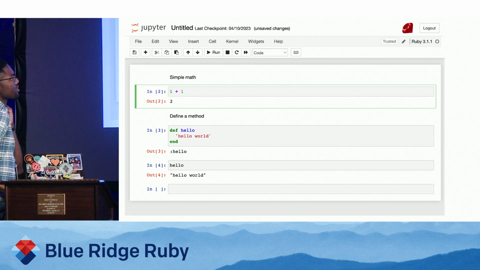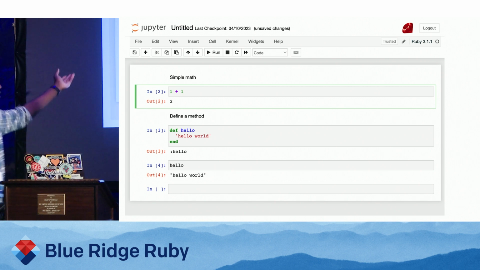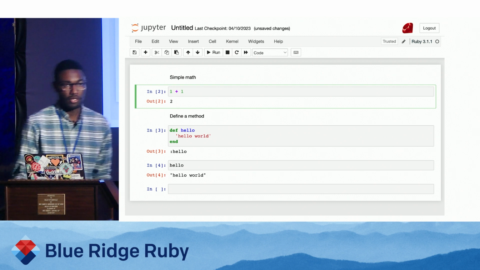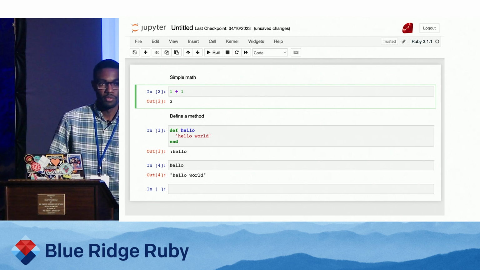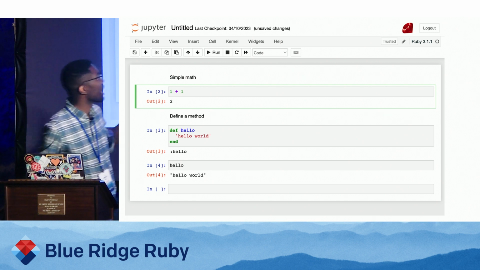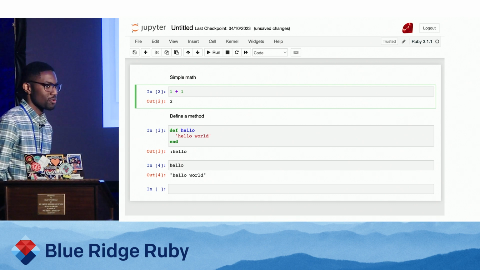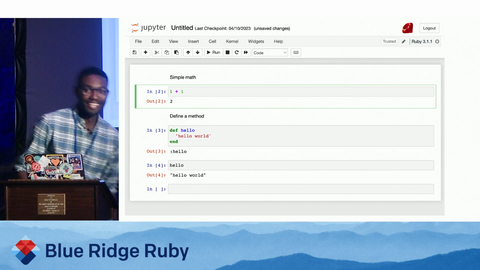So this is a Jupyter Notebook. As you can see, I put 1 + 1 into it, that's Ruby. You execute the code, and it comes out with 2. I wrote a method called hello, which just prints hello, and when you execute it, hello prints to the screen. All of the work we'll be doing today, building out the machine learning model and executing code, will all happen in here. This is basically our Visual Studio or equivalent.